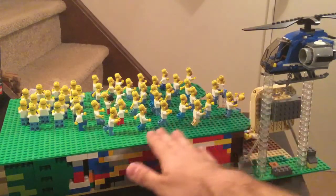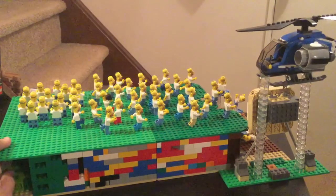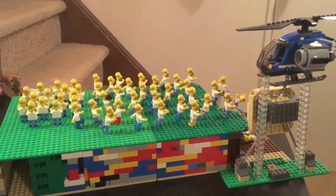I do know that there is a fine line of color and it doesn't look great, but I just wanted to get the bare minimum taken care of, and I had just enough plates to pull this thing off from larger pieces, without using really small green and bright green plates. There's this area on the side that I can knock over, and basically all my Homers fit in this Homer cave.